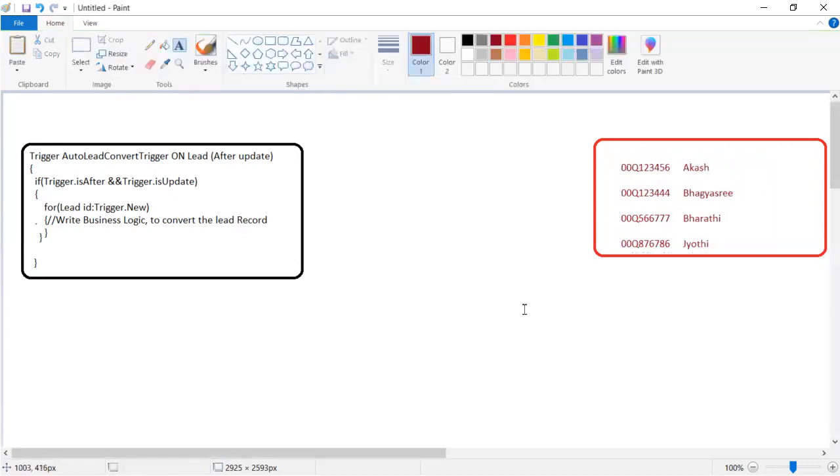This Visualforce page is showing the list of lead records, and in front of each of them there is a checkbox.